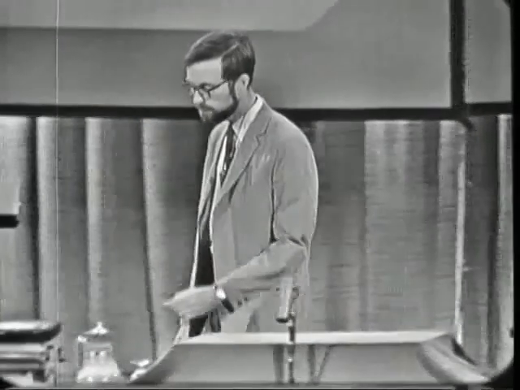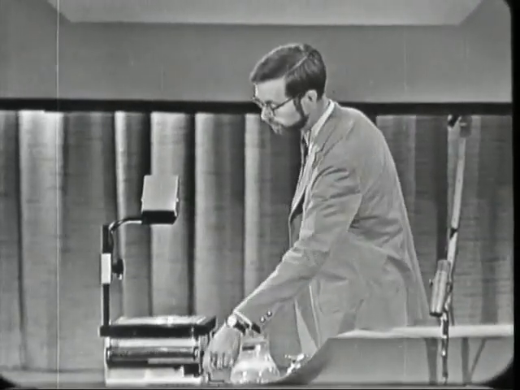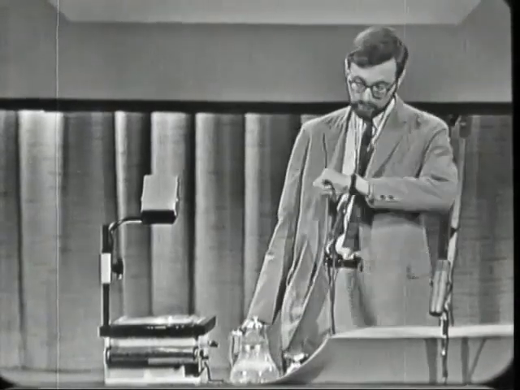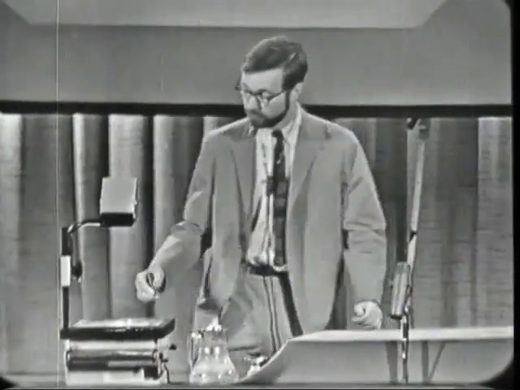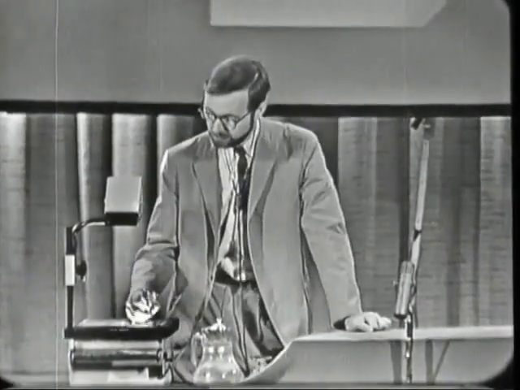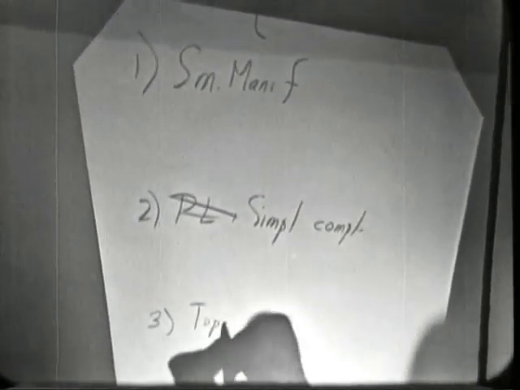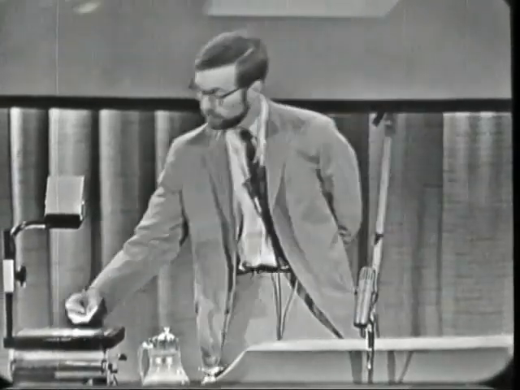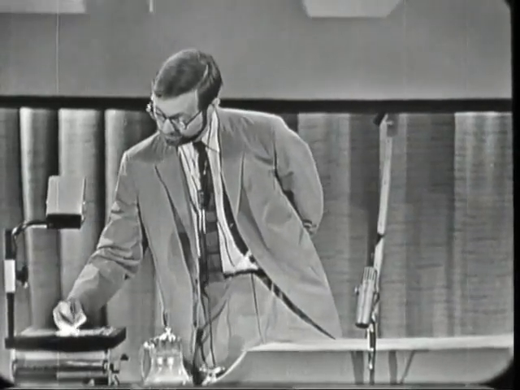Now, what happens if we go to one of the other categories? Well, I seem to be getting close to the end of the time, so let me just describe the answer very briefly. We have the category of smooth manifolds, the category of piecewise linear objects, or in other words, simplicial complexes, and finally the category of topological spaces. Well, the answer in the third case is that no one knows.